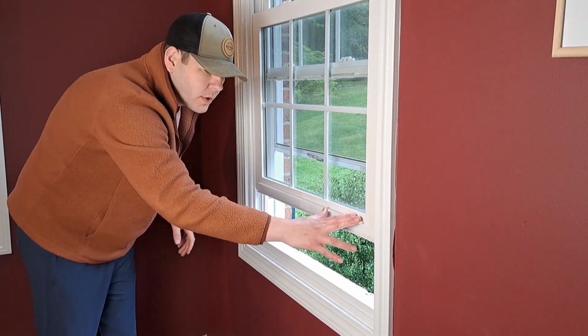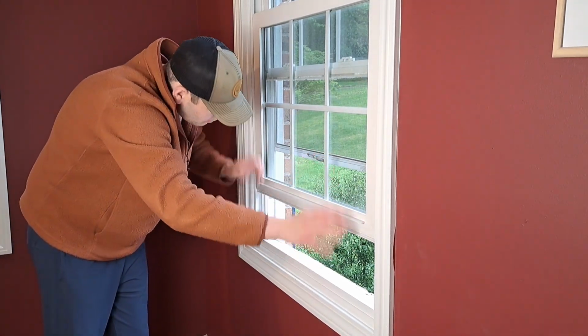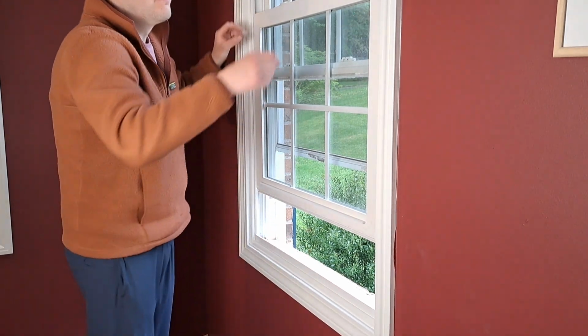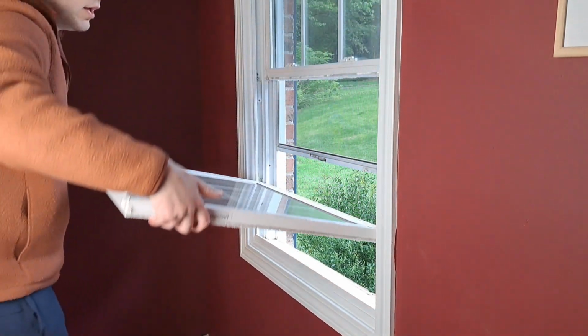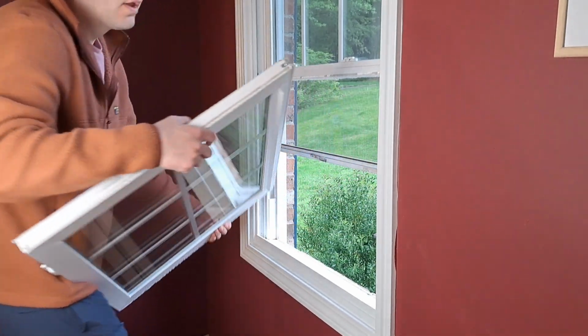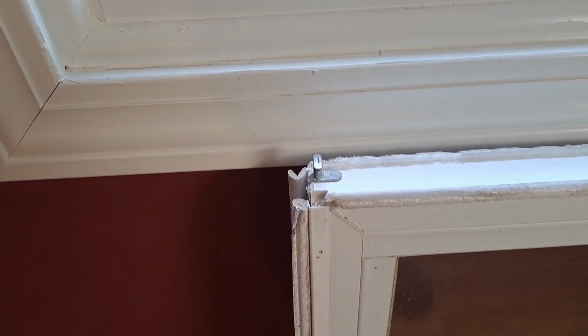These are relatively new windows, so maybe they were installed when the window was put down, it didn't turn and lock the panel in. The reason that these work is when you lift the panel out like this, it allows you to lift it out. But then what makes these windows work is this bit here.